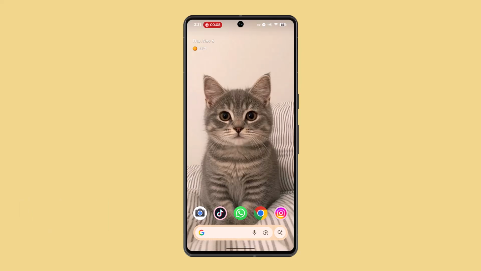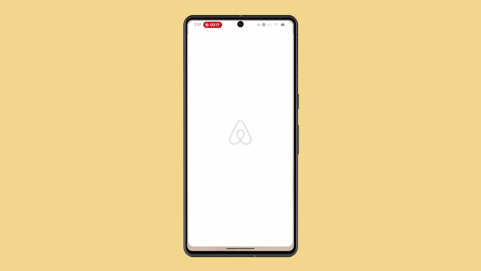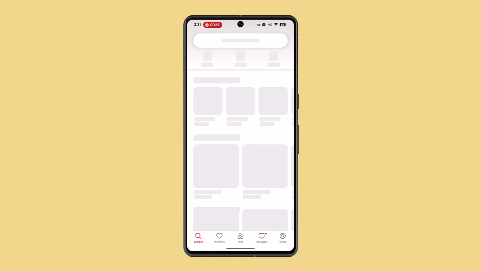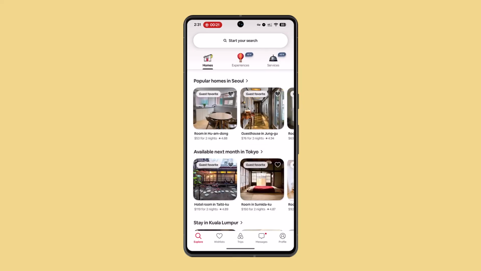Now Airbnb Wishlists are tools for saving, organizing and collaborating on potential stays and experiences. In order to create one, you simply have to log into your Airbnb account. But before that, you want to make sure you're connected to a stable internet and that your application is updated to the latest version.